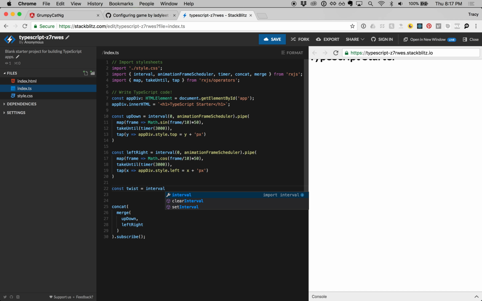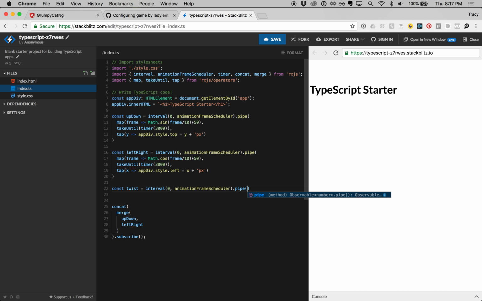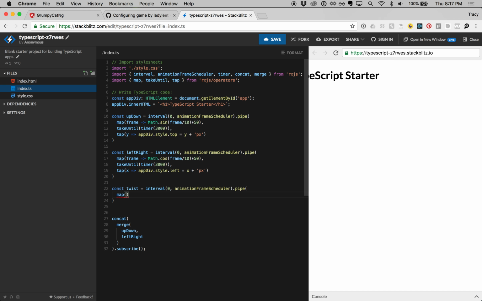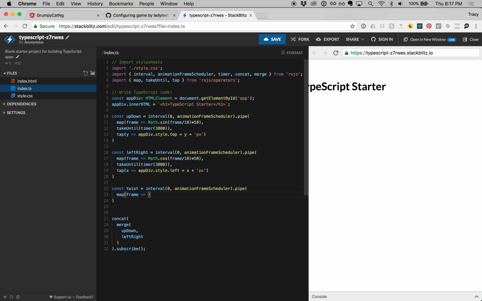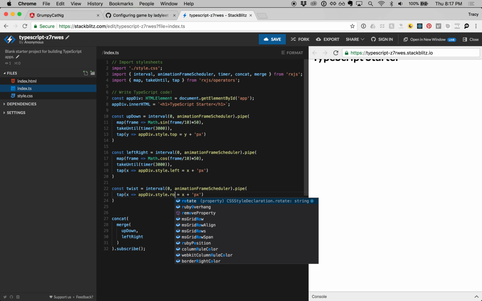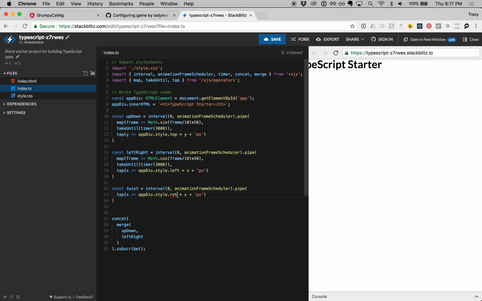And then you just got to do that exactly up. So that's going to give us our interval. So zero, it starts at zero. Why do you use zero? That just says to use an animation frame right now. And then we're going to map, and we're not going to do cosine this time. In fact, we're not going to map with that at all. Let's just copy the tap line down. So it's just going to start an animation. And then here, say style dot rotate, and then change px to deg.